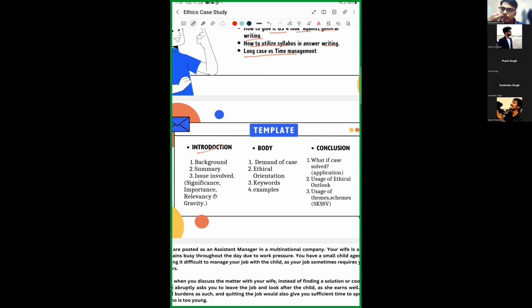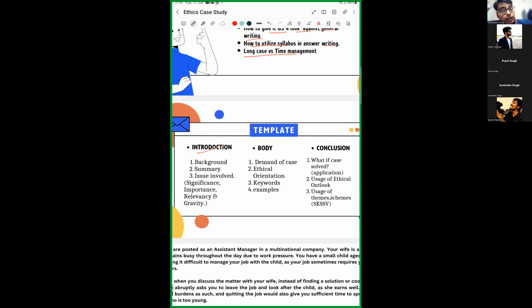Next, keywords that we will talk about. Examples of something means having examples within the case. So if a course of action is the question there, what ethical issue is missing if you take a particular course of action? What ethical issue is being upheld? The course of action that you are going to follow. That's how you ensure that your answer does not look like another GS paper of problem solving, rather than ethical problem solving. Your keywords will define it.